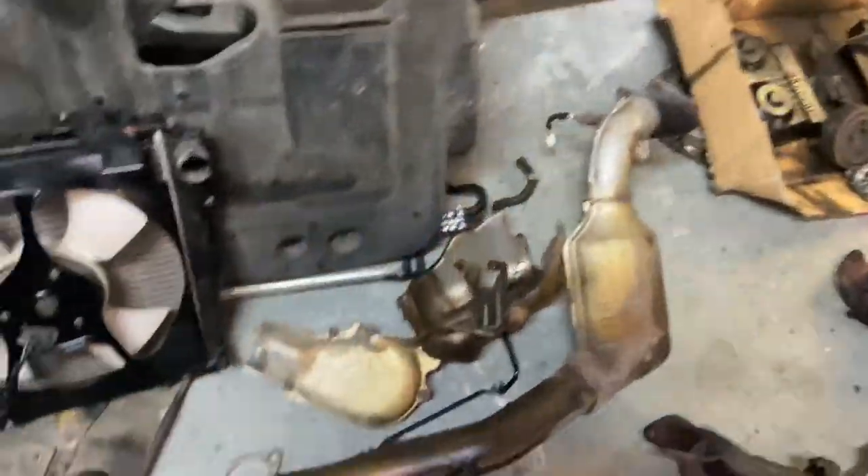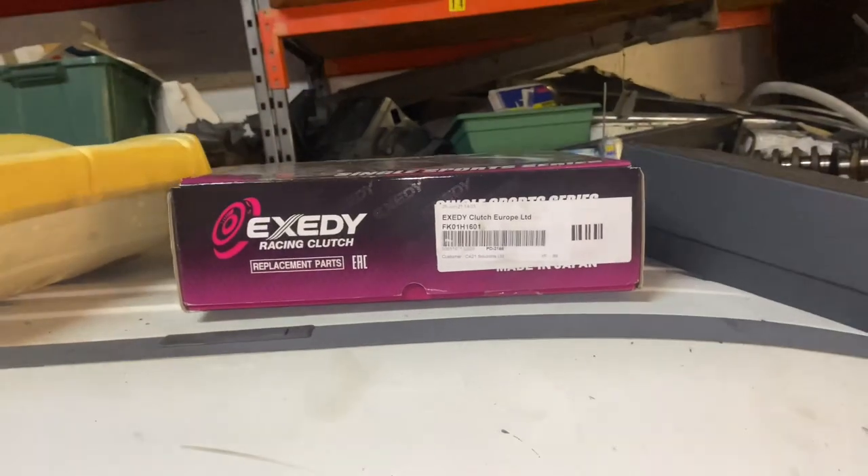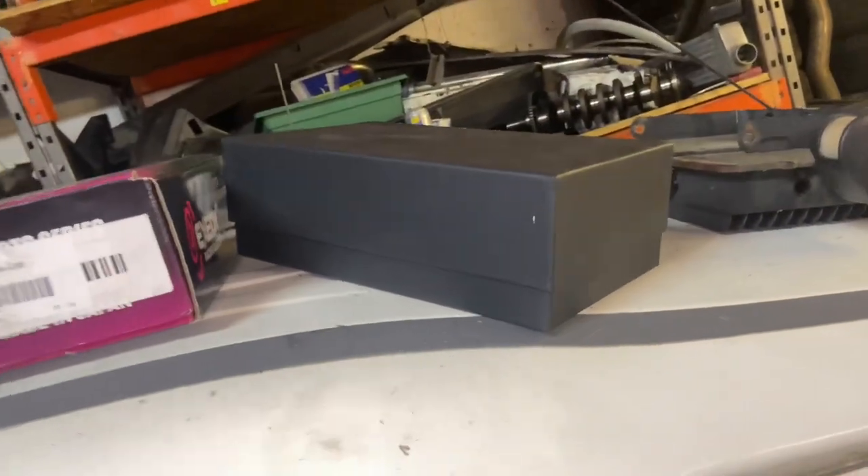There are a good few goodies for the car. That's the original cat still on the original Subaru headers. I put an extended pink sensor fitting in for it, and that box there is a timing belt kit. Roger Clark will supply you a timing belt kit in a box.